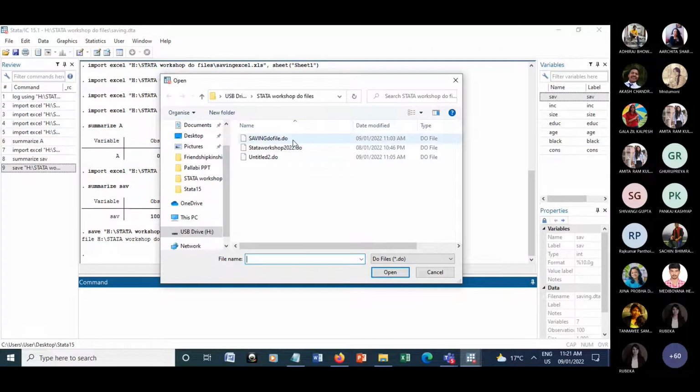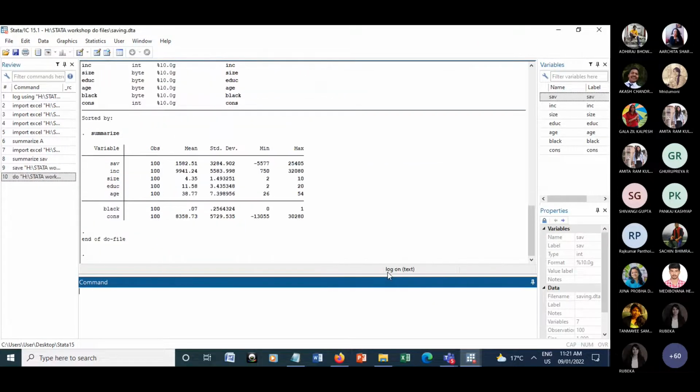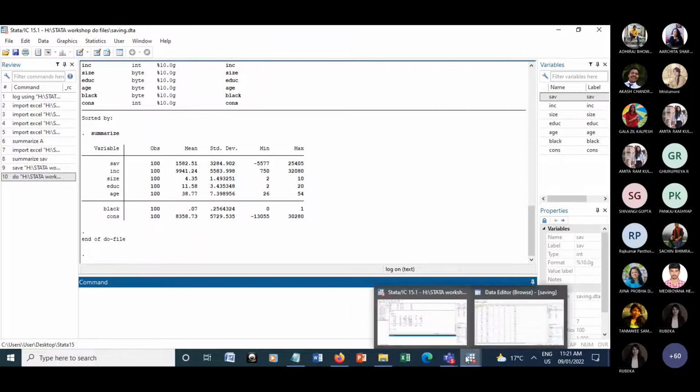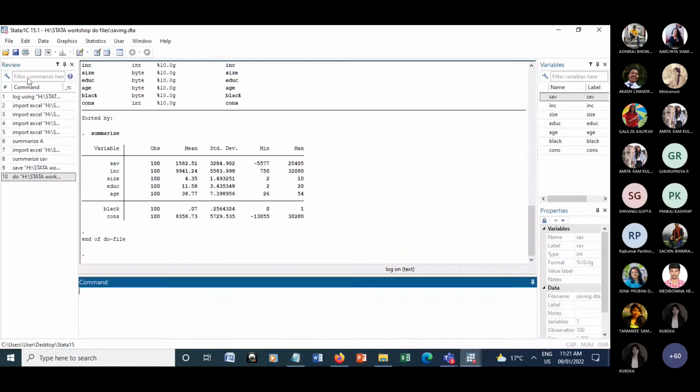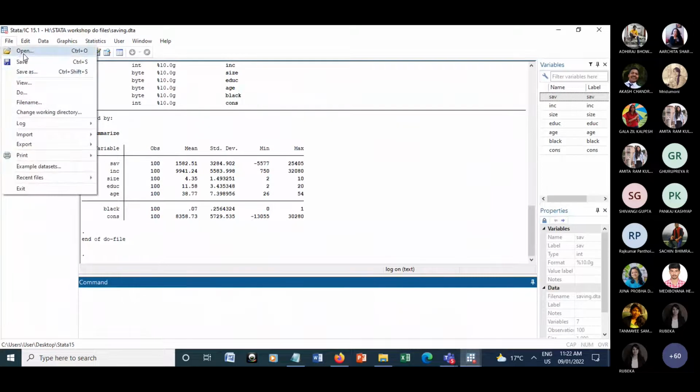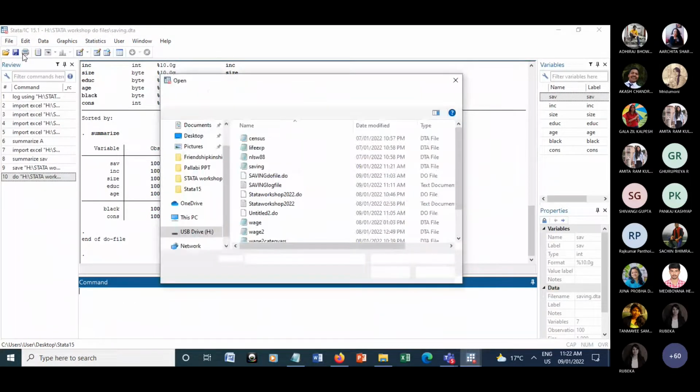Because for this workshop I was doing this one, I'll click on this, open. Just click on open, then you'll have the do file.